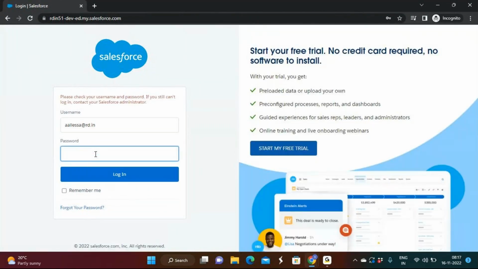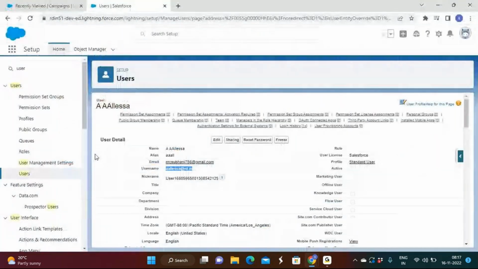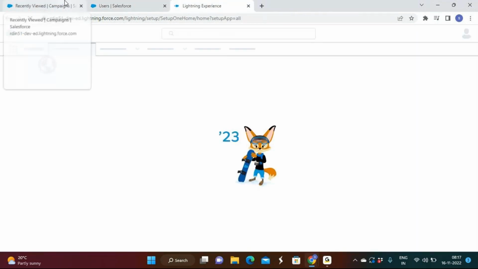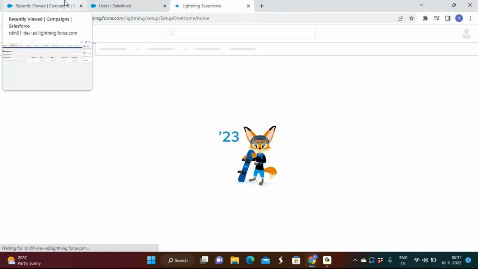It's not allowing because the access has been removed, right? So now, since we deactivated, let's see whether the license will be released. So you can create one more user with that license.